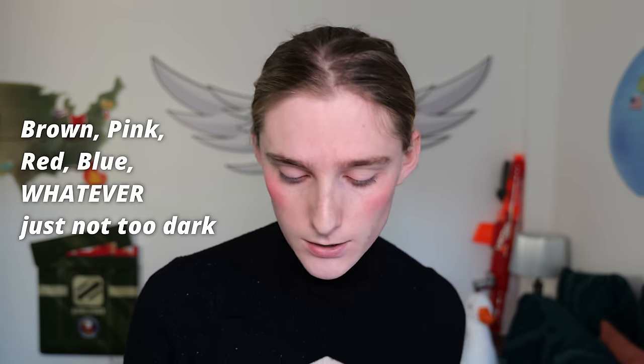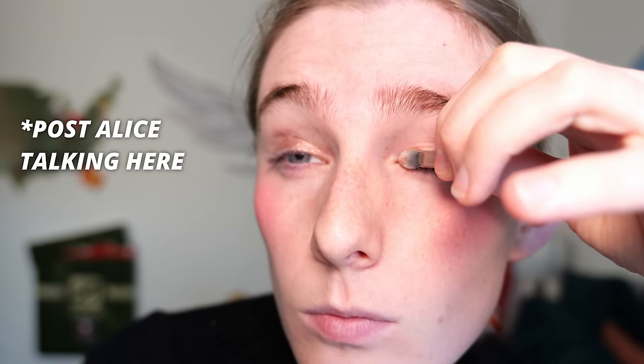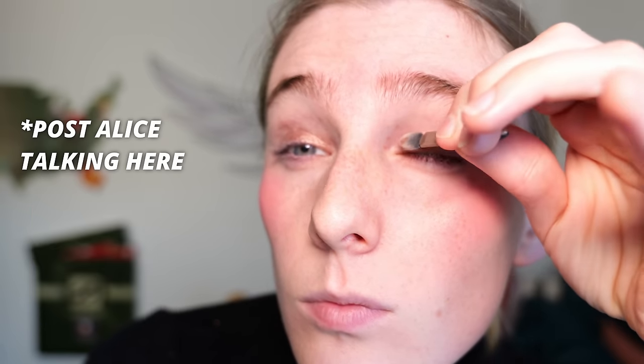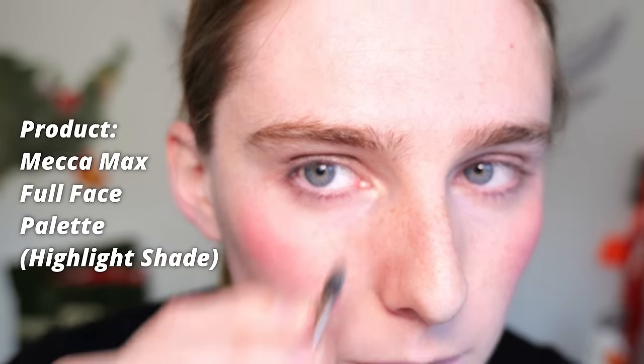When you apply eyeshadow, I always use these funky little applicator pads — I think they're brilliant. Just grab it and lightly drag it across. Some people also have beautiful hooded eyes, but they might not let you apply as much eyeshadow — for eyes like that I would really recommend just going straight for eyeliner. Another thing I always find helps: doing a little bit of inner corner highlight. This just makes your eyes pop a little. You don't have to do that, but I find it's a nice touch.